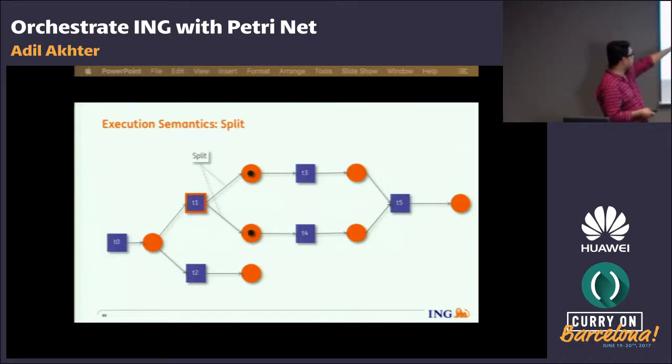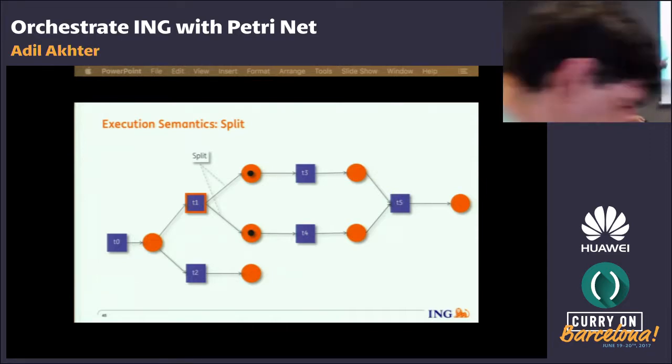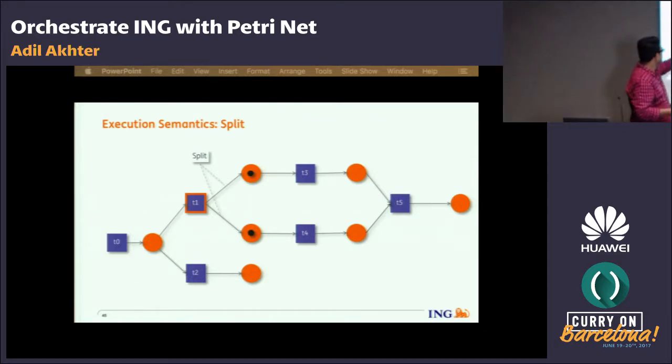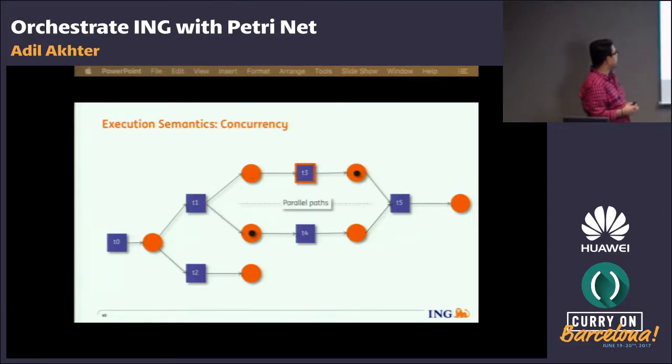If T1 gets fired, it can split the token flow into multiple branches that can be executed concurrently. In this case, since T1 puts the token in two different places, T3 and T4 both get active, and then you do have concurrency. So you could encode explicitly how concurrently you would like to process your Petri Net. Since T3 and T4 do not have any dependency among each other, they can be executed in parallel.